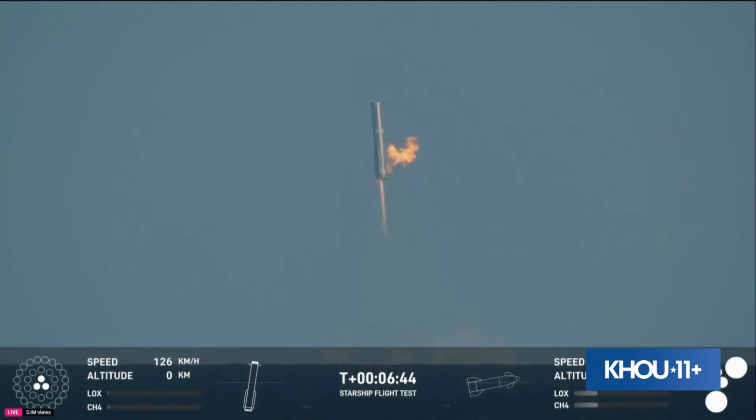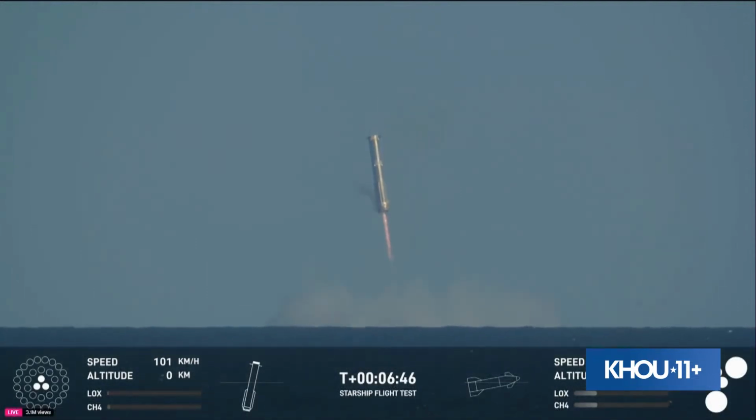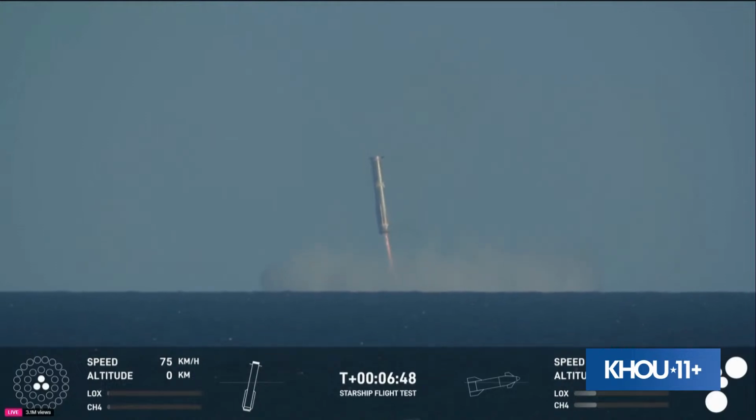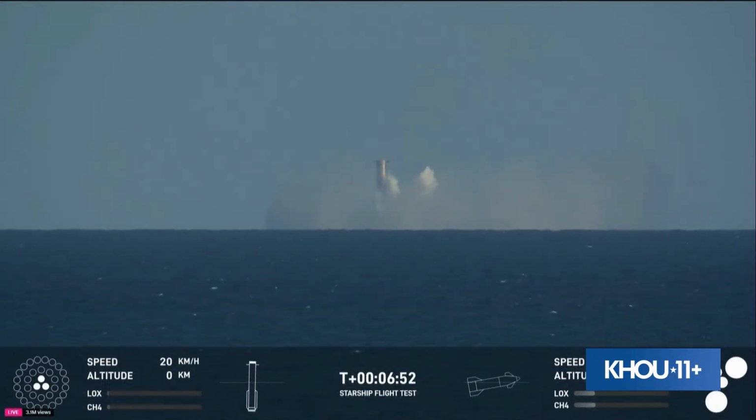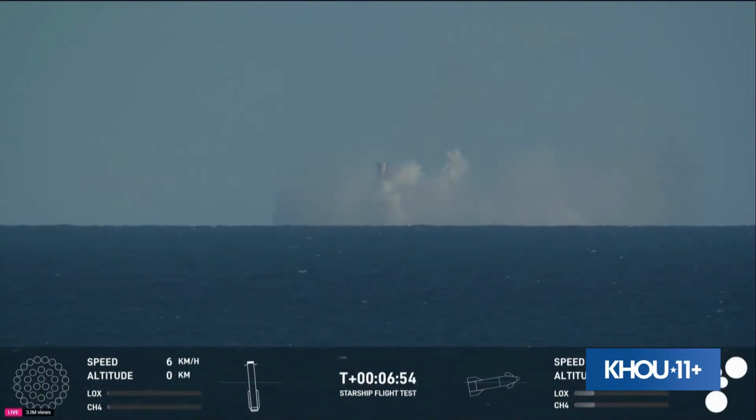We saw earlier those grid fins. There are 4 hypersonic grid fins. Oh, we can see that the landing burn has begun on the Super Heavy booster. And same pattern, 13 engines will light, gone down to 3 just as we expected. And what an incredible view of splashdown that we got today of Super Heavy.